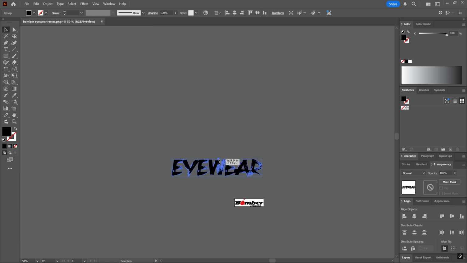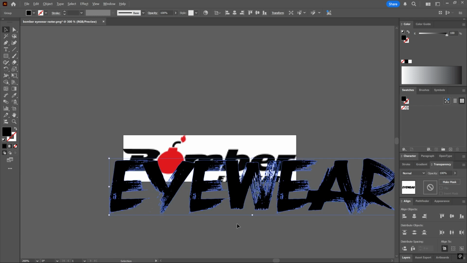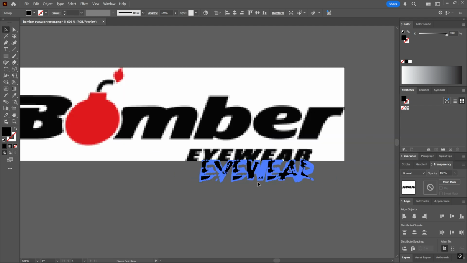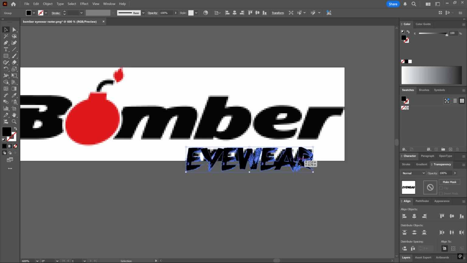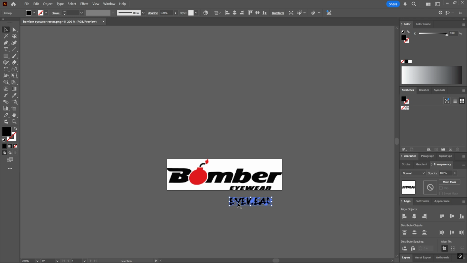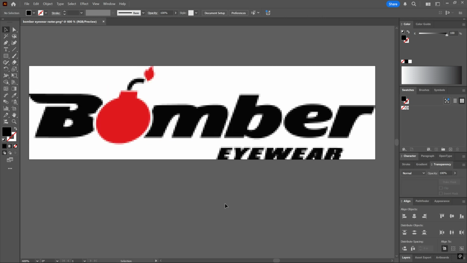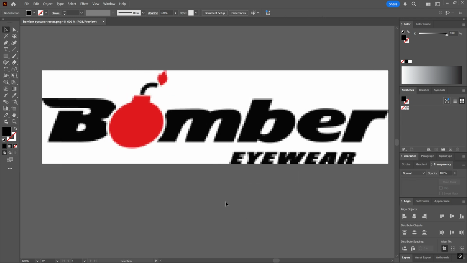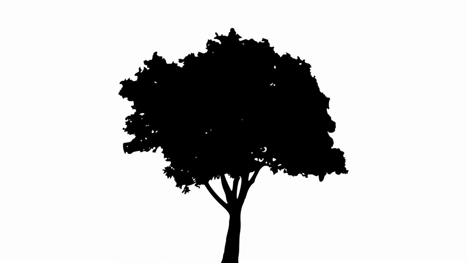And I'll just slip this down here. Again, that's what we would do if this were eyewear in this little funky font. You'd come down here, place it down there, and you'd move on, right? So that's what image trace is good for. Stuff that's grungy, things that have lots of detail, but the detail is not necessarily important. Like a good example would be a silhouette of a tree, right? A vector black silhouette of a tree.